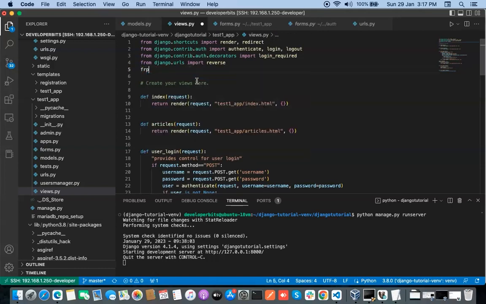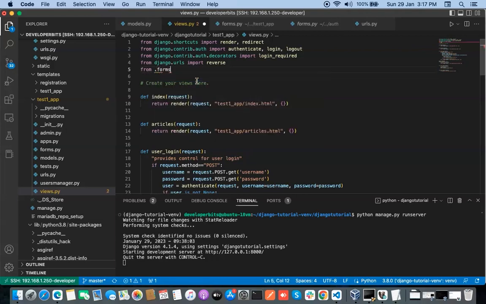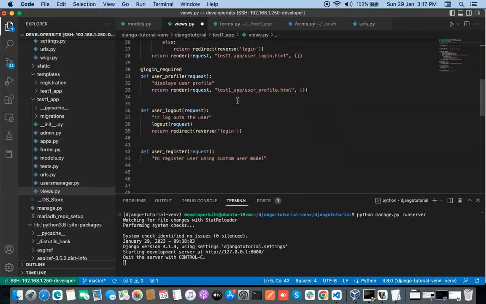Just type here forms, and our form is CustomUserCreationForm, which will help us to create an HTML form.